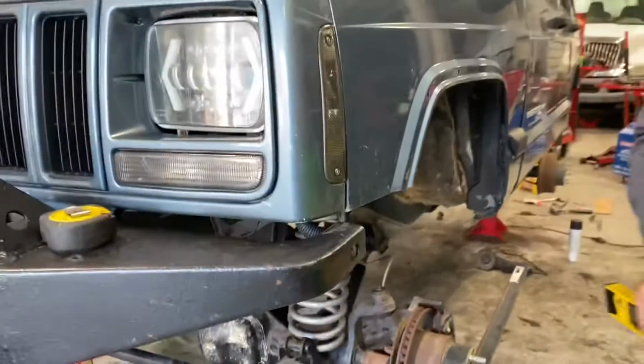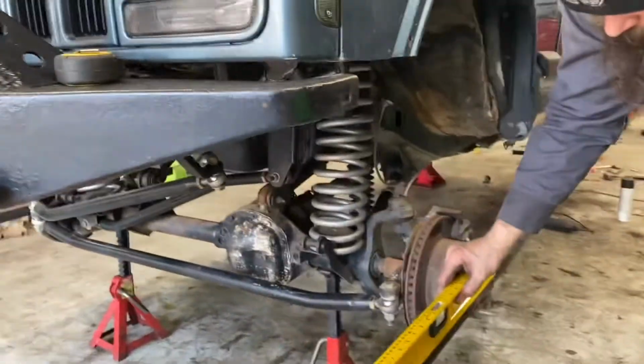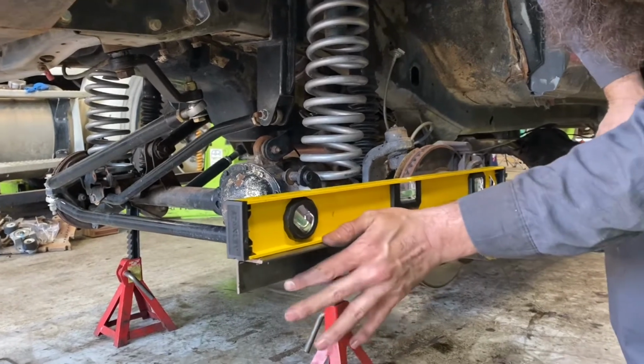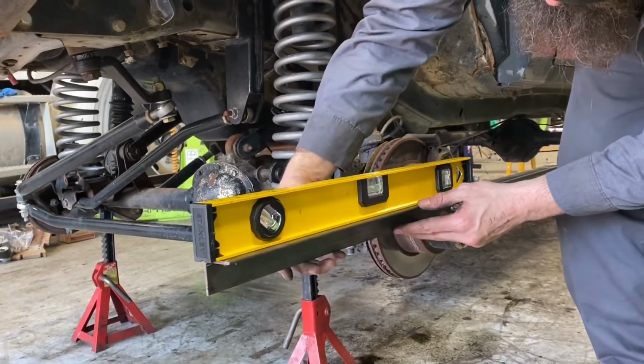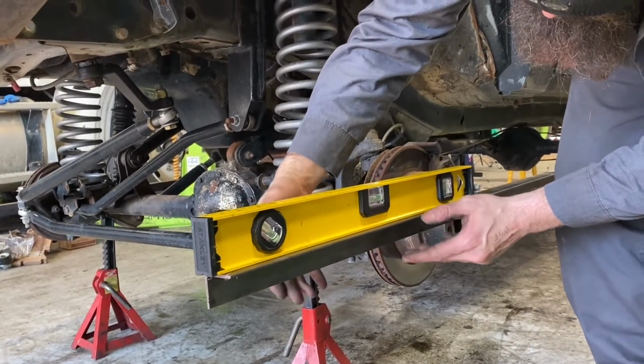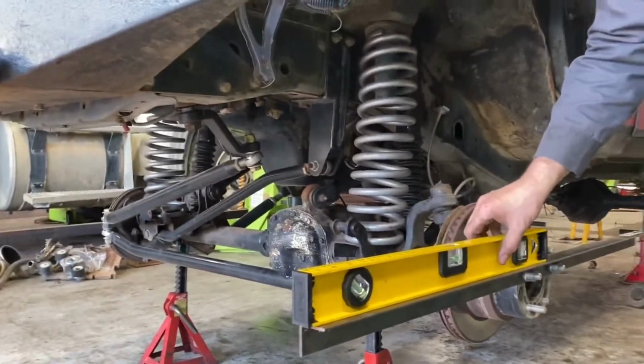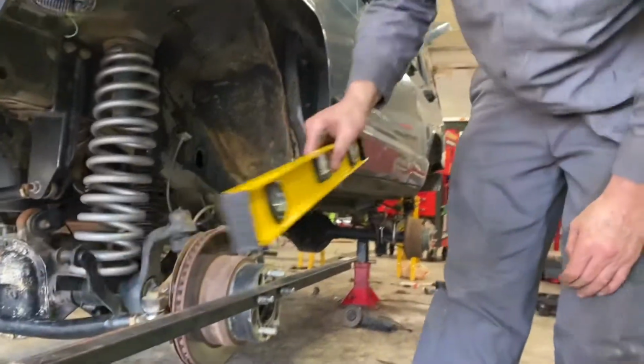Get your level, put it back on there. Check both sides and then pull the measurement.